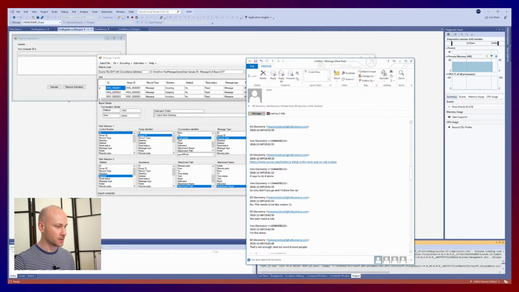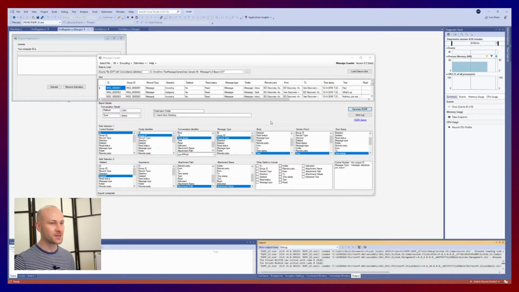All right, what do we got next? The other thing I spent a lot of time on is a button that I created here to upload messages directly to Relativity, which seemed like a great idea, right? So instead of writing to a folder, you just click a button, specify the workspace, click a button, and it's just going to upload them all, right?